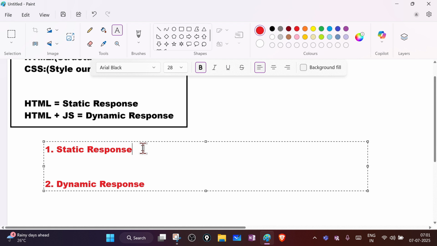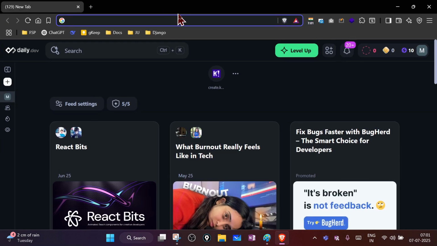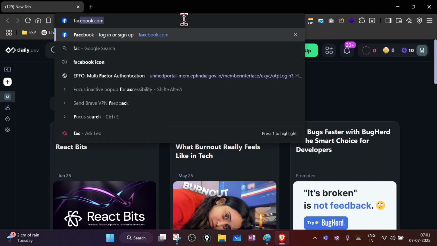So static response is what? For example, the static response which is same for all the users. Let me show you with an example so that you can understand it in a better way. For example, I'm searching here Facebook.